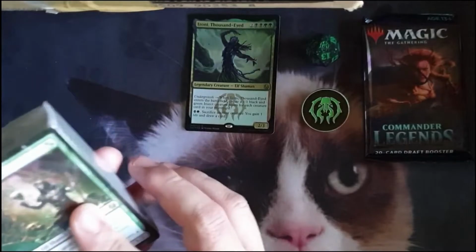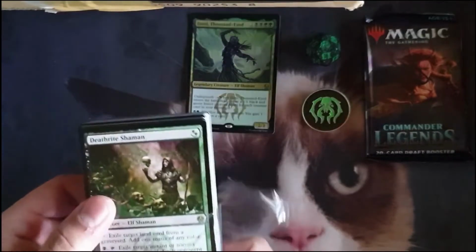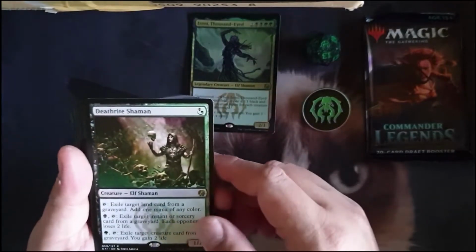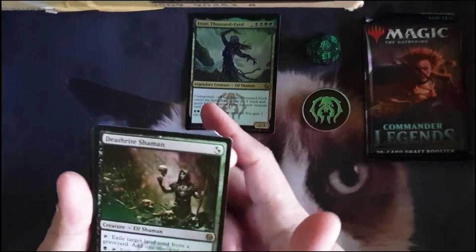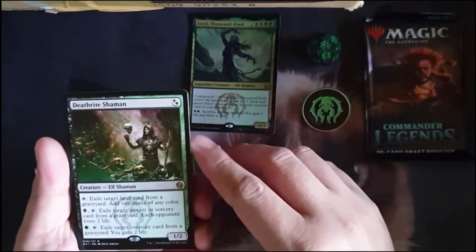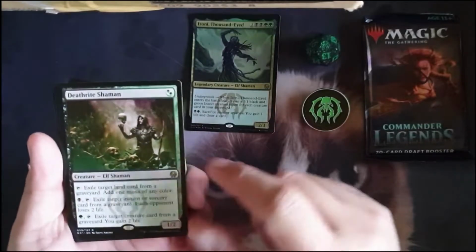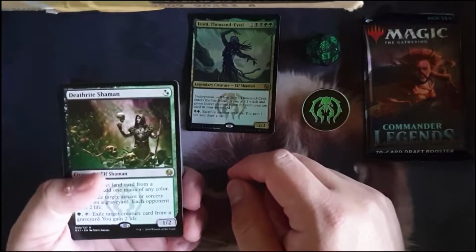And we start with Deathrite Shaman here. Deathrite Shaman is a 1 to cast, 1/2 creature, Elf Shaman. The mana cost can be paid with either of the Golgari colors, so green or black. It has: tap this creature, exile target land card from a graveyard, then we add 1 mana of any color to our mana pool. Then it also has: pay 1 black, tap this creature, exile target instant or sorcery card from a graveyard, then each opponent loses 2 life. The last ability is: pay 1 green mana and tap this creature, so we can exile a target creature card from a graveyard and we gain 2 life.